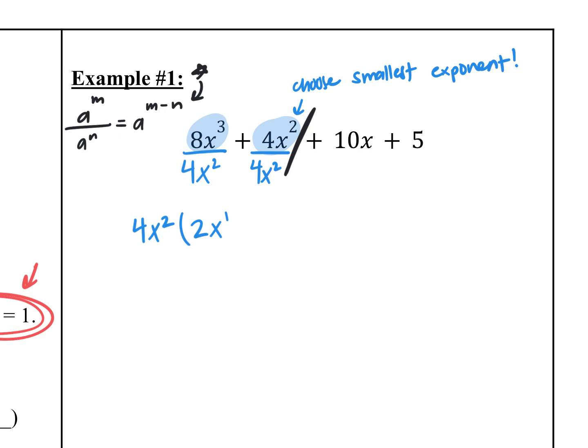Okay, let's keep going. I'm going to divide 4x squared by 4x squared, and when I do that, I get positive 1. And now I'm going to go look at my second 2 terms in my expression here. So let's look at positive 10x and positive 5. If you're looking at your factor chart, you're looking at 10 and 5. What can I take out of 10 and 5? I can take out 5 from both of those. So I'm going to divide by 5, divide by 5. So I got plus 5. And then let's just divide those. What is 10x divided by 5 going to give me? That would be 2x. And then positive 5 divided by positive 5 would be positive 1.